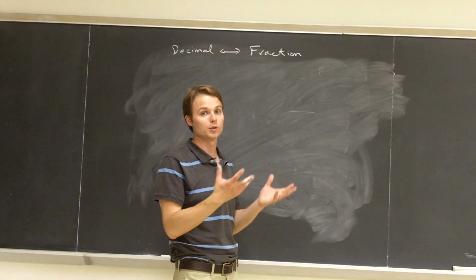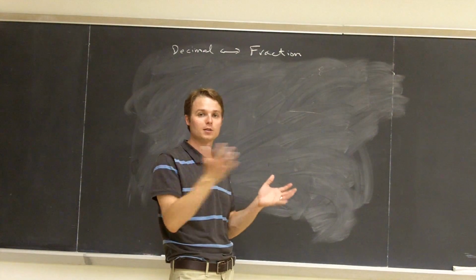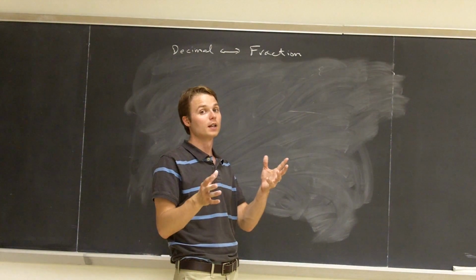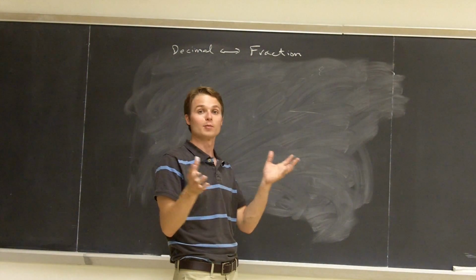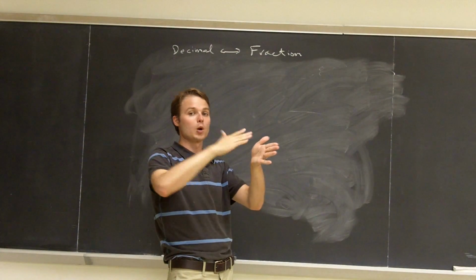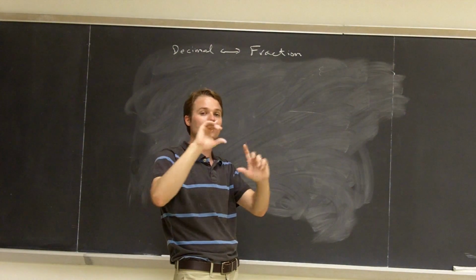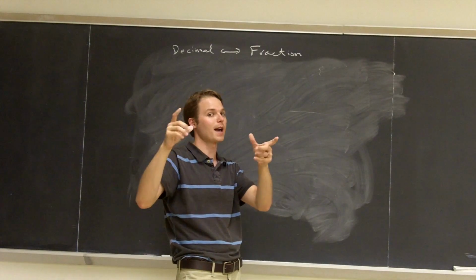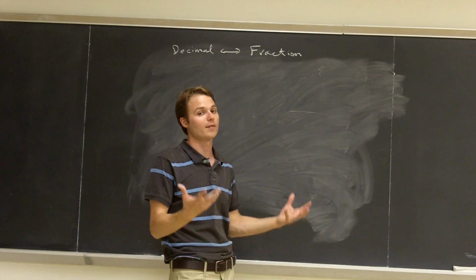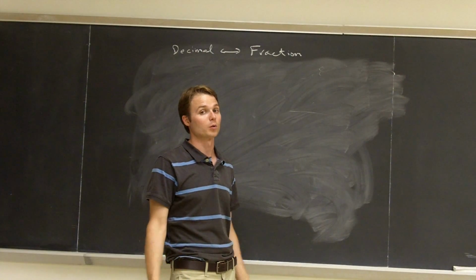And so those are decimals that would be non-terminating, so they would go on forever, but also they would have no patterns. There's no repetitions in the numbers. So for example, pi, if you look at the digits of pi after the 3, they go on forever, they never terminate, and also you can't find a repeating pattern going on either. So because of that, you cannot write it as a fraction. We have to have repetition going on in order to be able to do that.